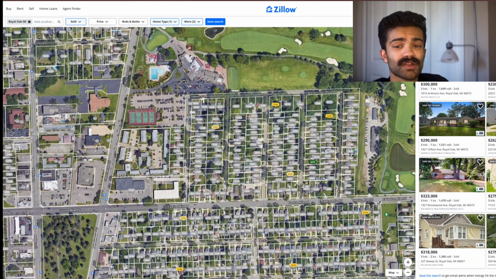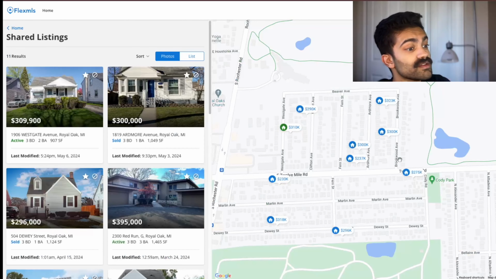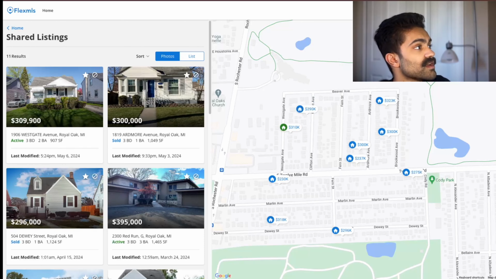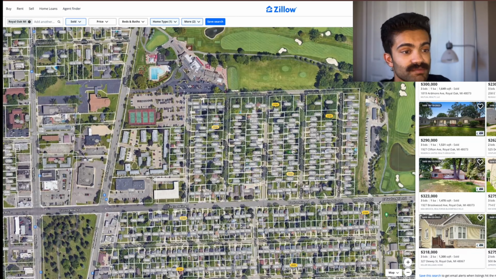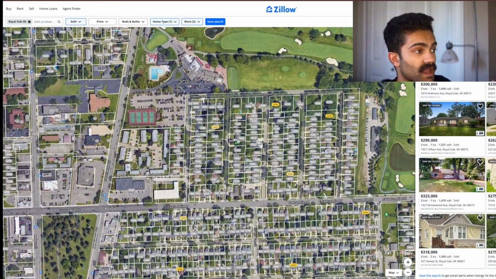Now, the reason you should still want to do it on Zillow first is because to get this type of data right here, you have to give me the address of the property, and then you have to tell me about this property, and then I can pull this data for you, right? There's no real way I can give you to search and then see all this data. That's going to be reserved for realtors. But you can always ask me and send me this property and I can do it for you. But in the meantime, if you really want to get quick rough numbers, this Zillow method is a very good way to figure that out for you.